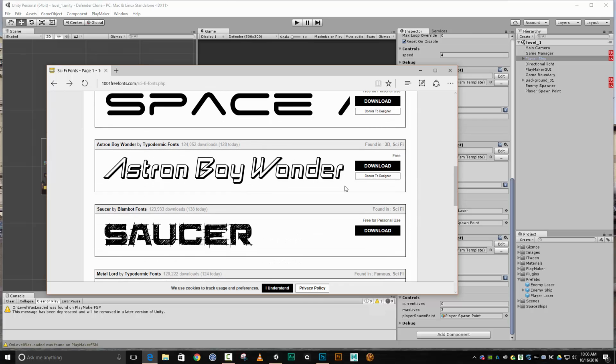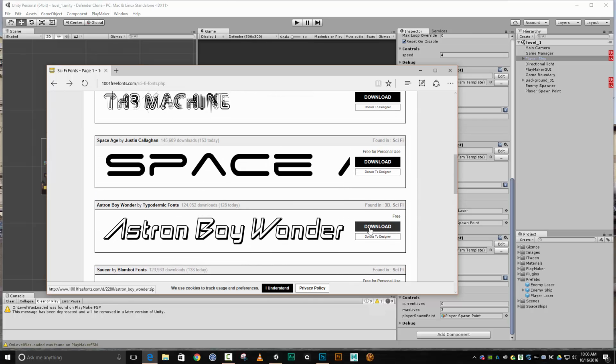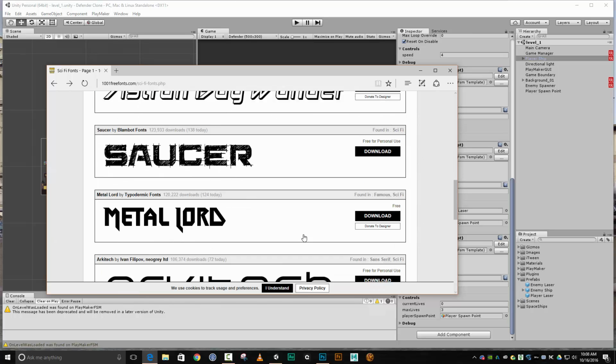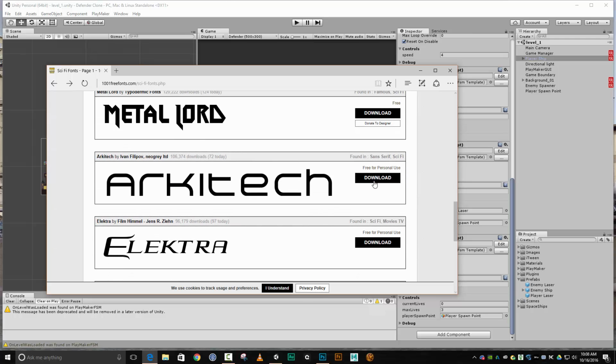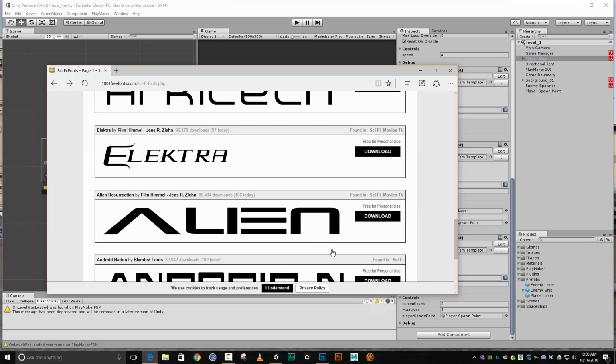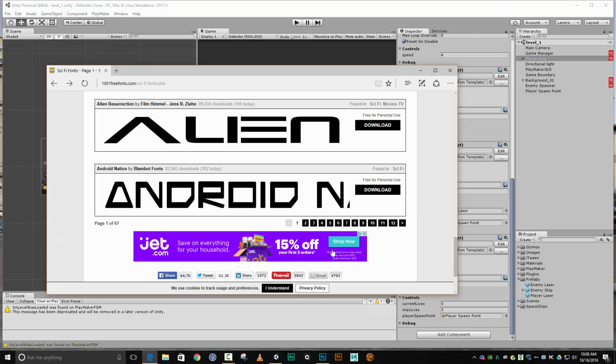Don't want Star Wars. Kind of like this one. So let's maybe grab that one. Yeah, save it. Fine. I don't normally use Internet Explorer, so it's kind of weird. I like that one. Electra is a little bit too obvious, I think. And maybe this one. So that's going to give me 3 fonts that I kind of like, and I'll just throw all of those in.